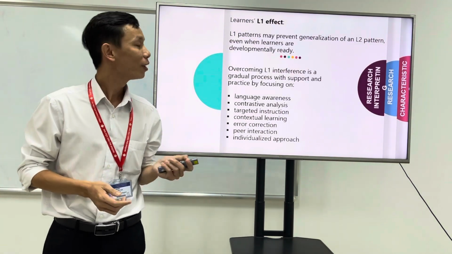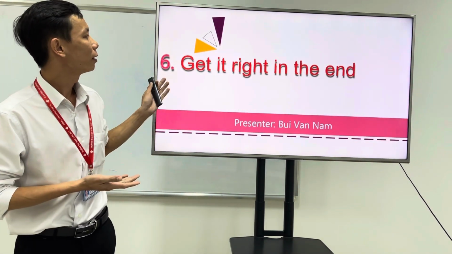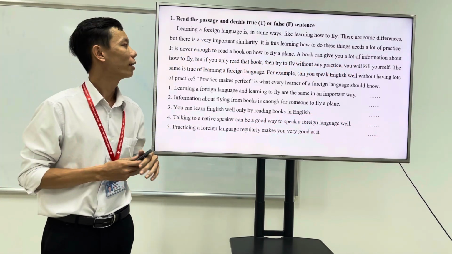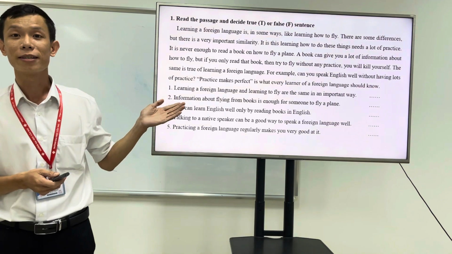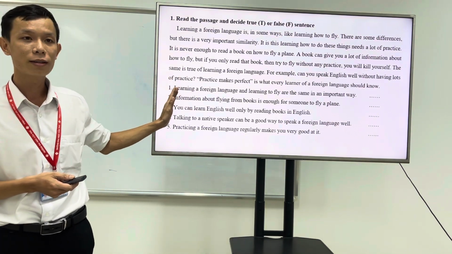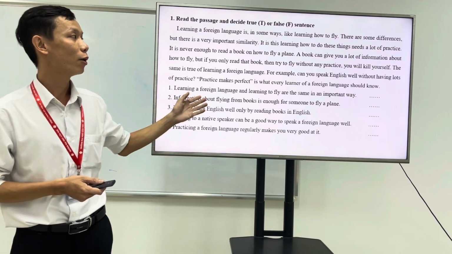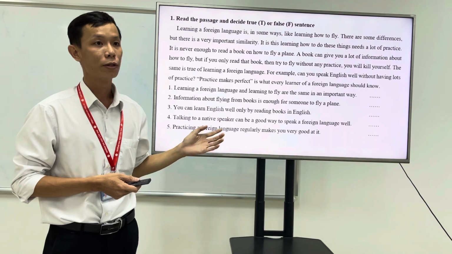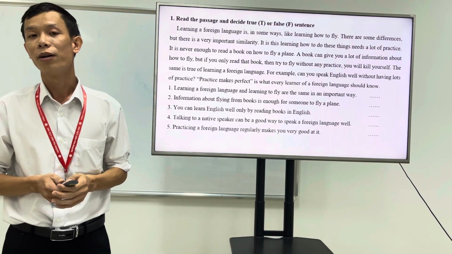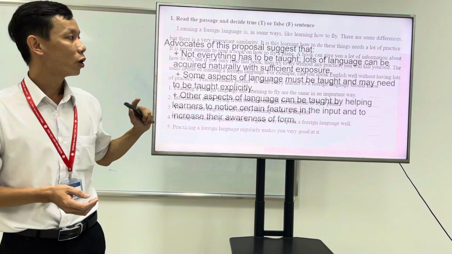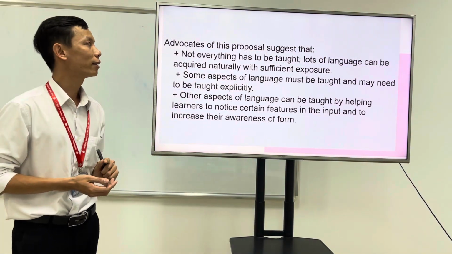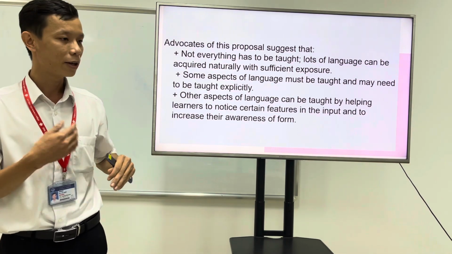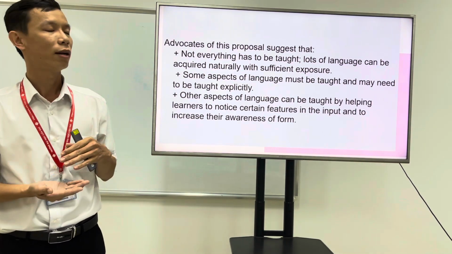Okay, thanks. Let's talk about the last one, get it right in the end. Now you can look at the exercise like this one. After the teacher gives the students strategies and tips to do this exercise and correct it, the teacher will pick or select some grammar points and important vocabulary to teach, and the students write them down in their notebooks. Based on this, you can see that some supporting proposals suggest that the teacher doesn't need to teach all the things.